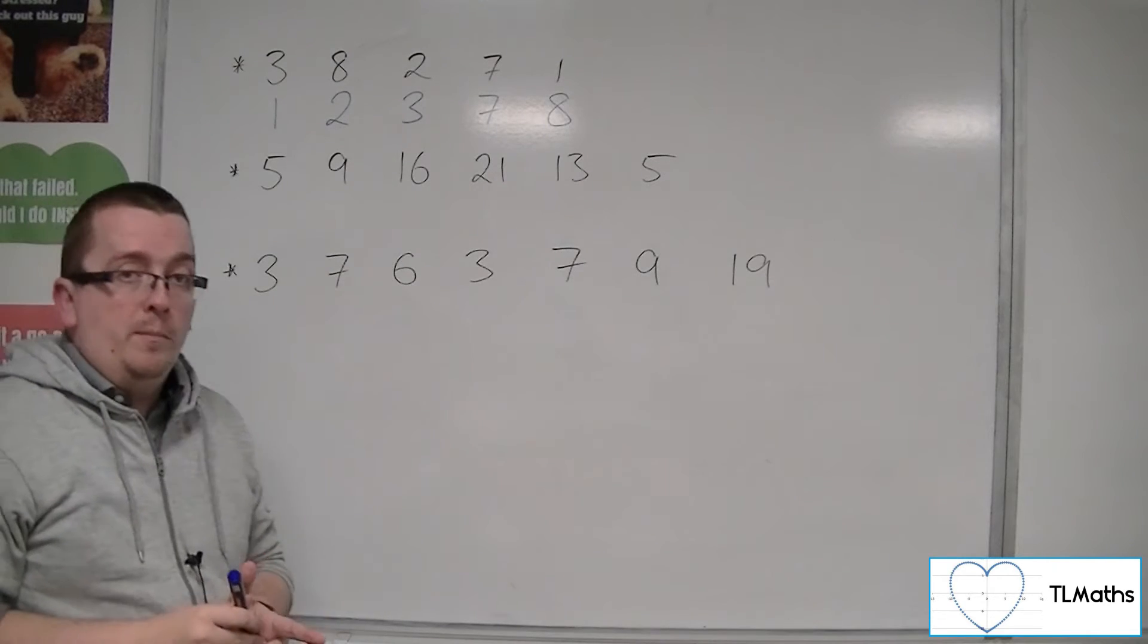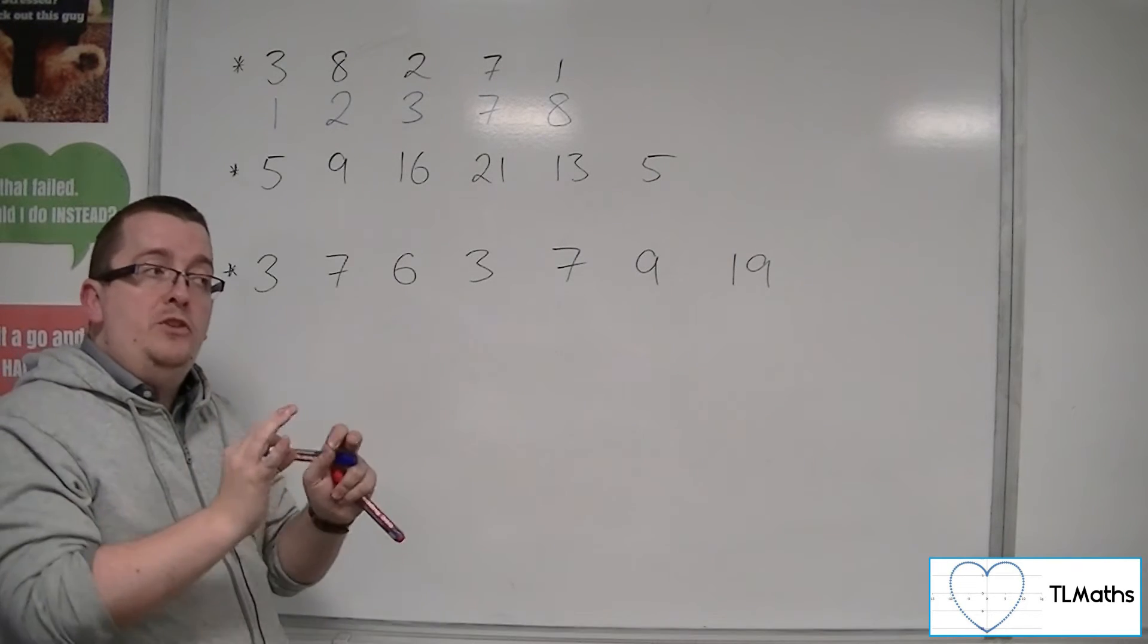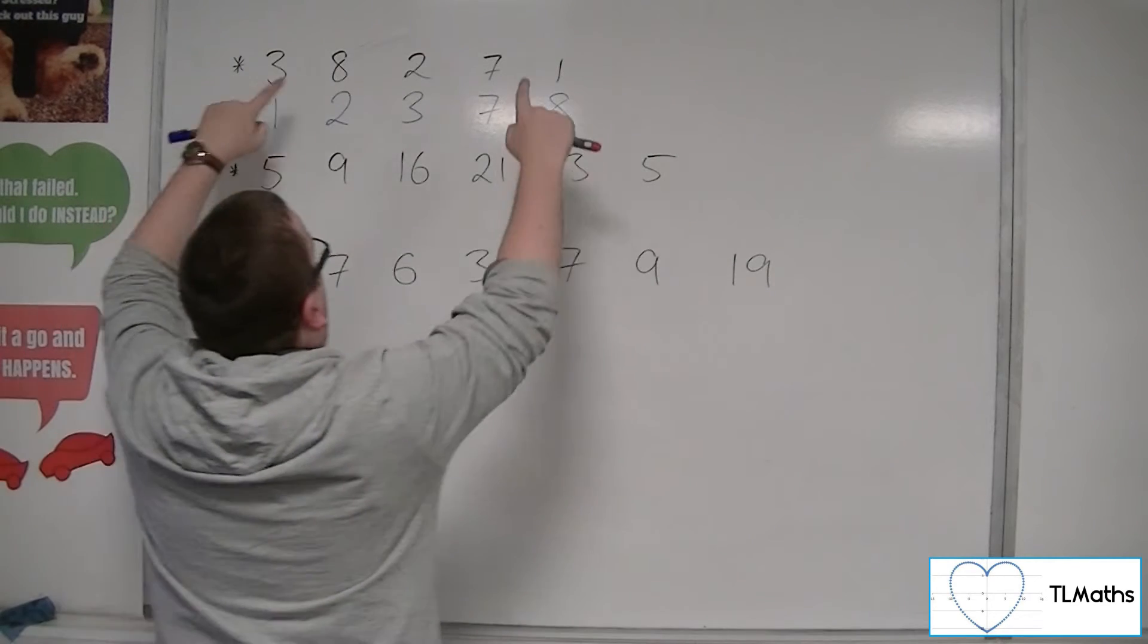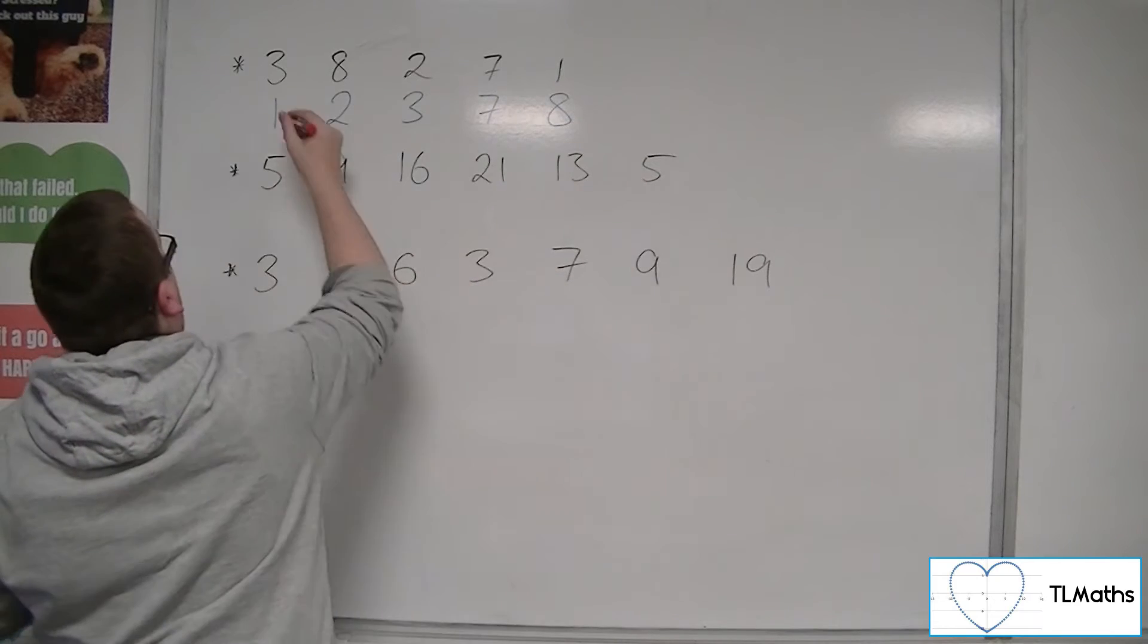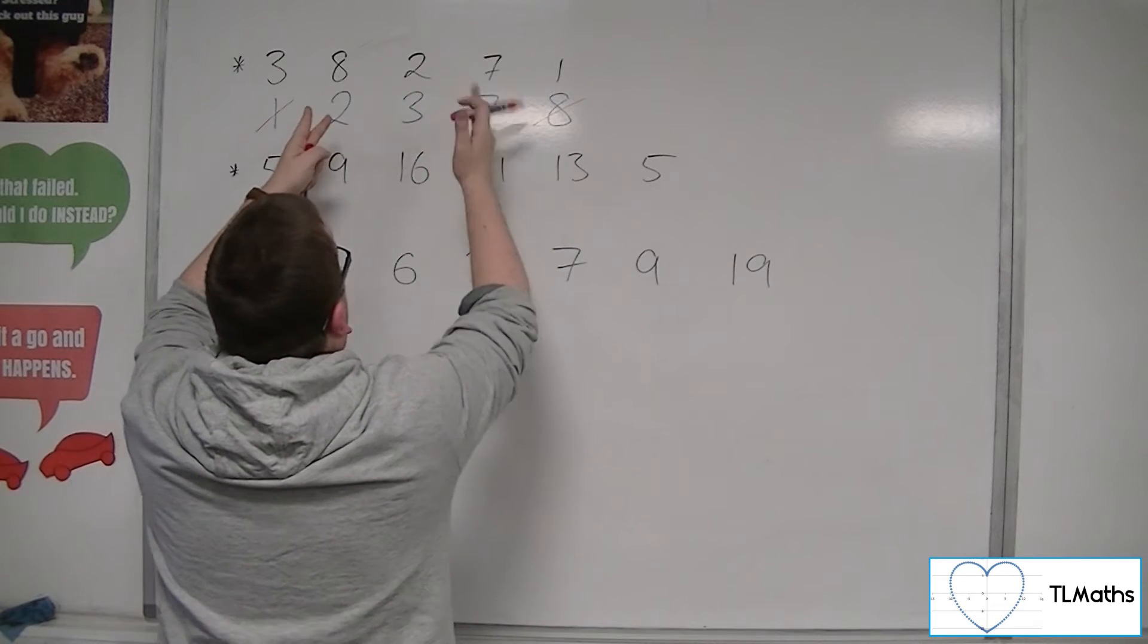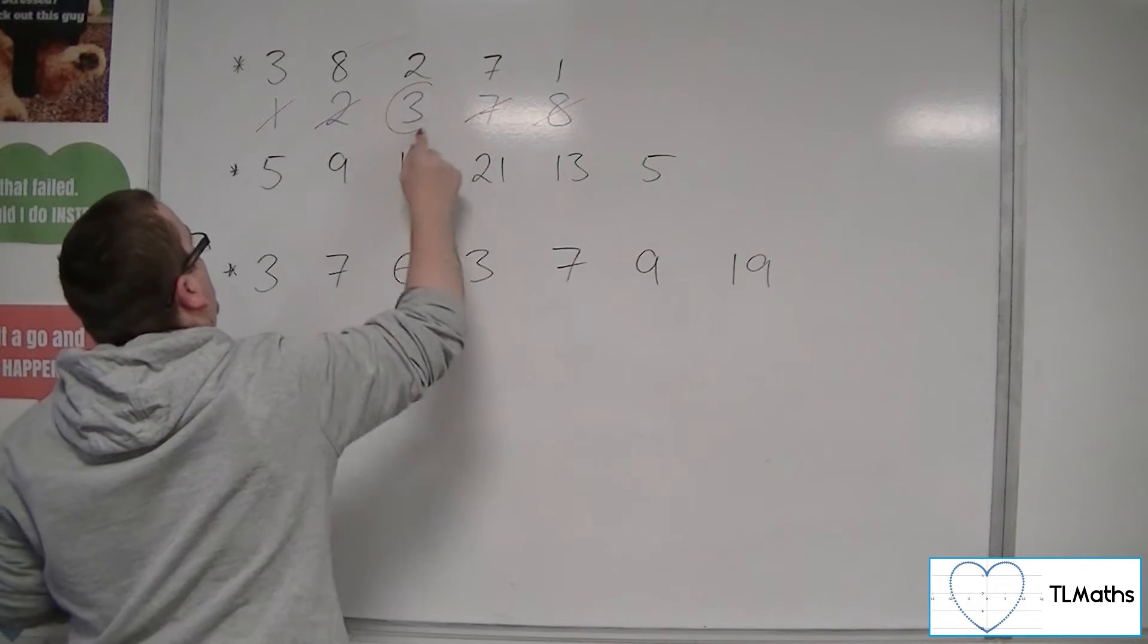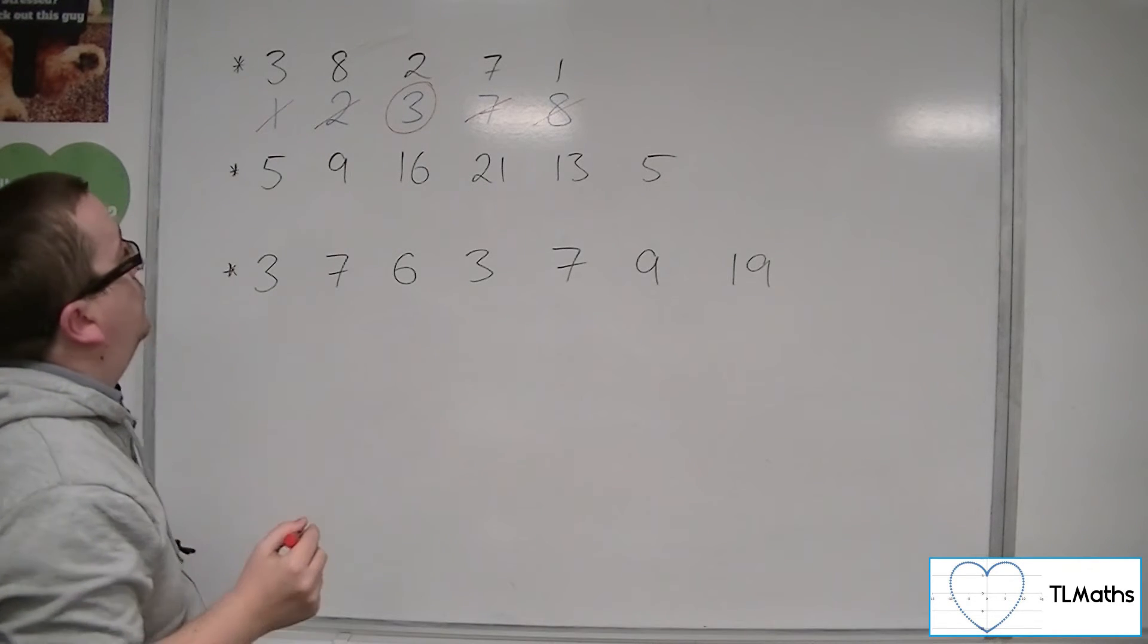So that's the first job complete. And then we're going to find the middle value. The way to do that is to cross off the numbers from either side. So cross off 1 from the left and 1 from the right, so that we're crossing off the smallest and maximum. Then the next smallest and maximum, so the 2 and the 7. And whatever you get in the middle must be your median. So the first set, the median is 3.